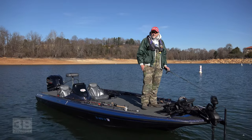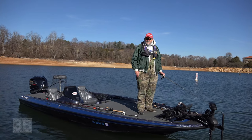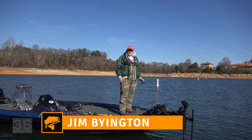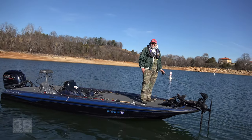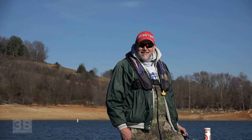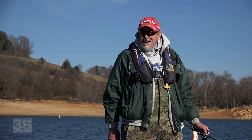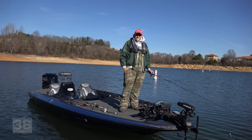We got company. Oh! That skeeter snuck right in here on us. Trying to cut you off. But it'd be hard to do that. Old buddy Jim Byington. We go way back a little bit, don't we? Yeah, I got a picture of me up in a tree. In a tree? Yeah, he got his lure hung up in a tree about 20 years ago, 25. Been that long ago. I dug it out on him not too long ago, too. Yeah, he sent it to me. I've got it. You never know who you're going to meet on the lake. Y'all have a good day. Hey, you too, brother. Good to see you.